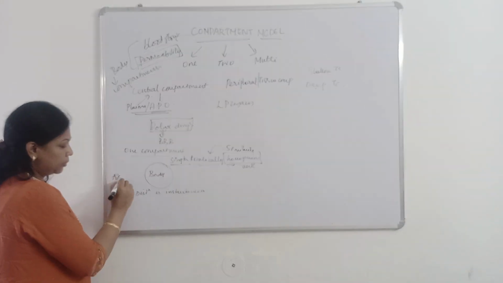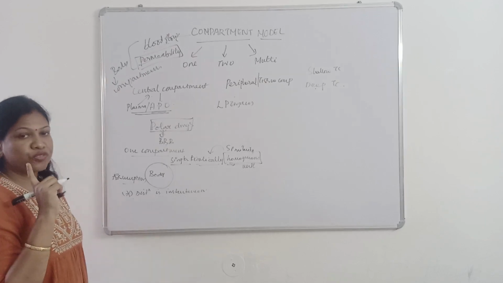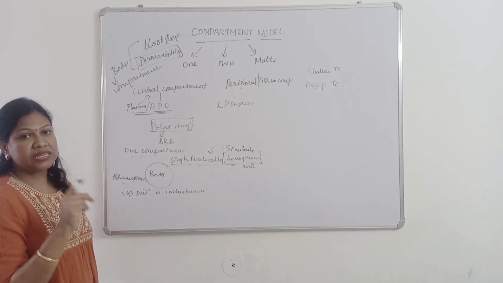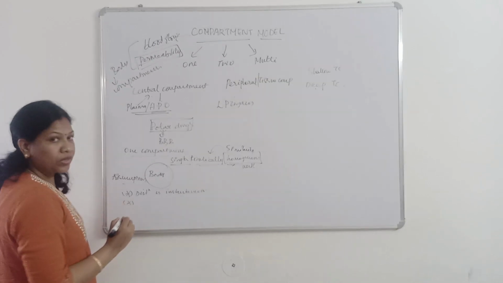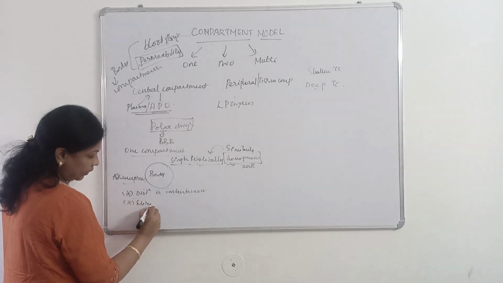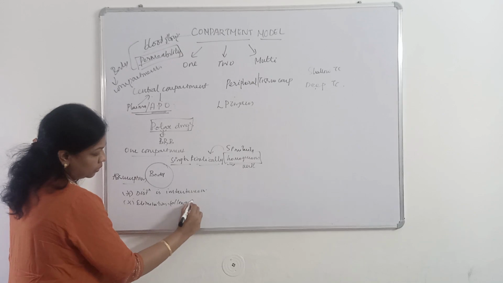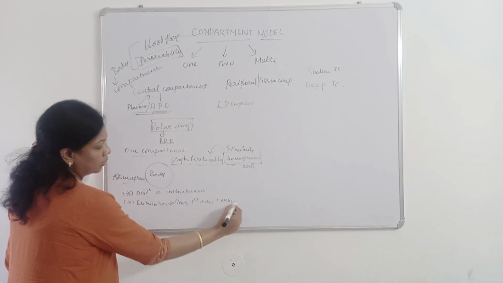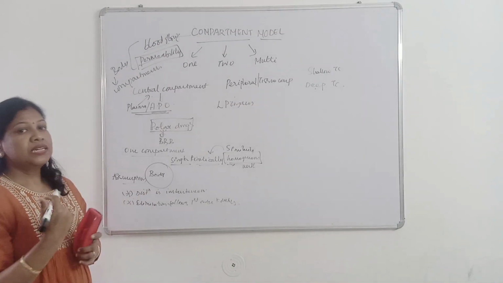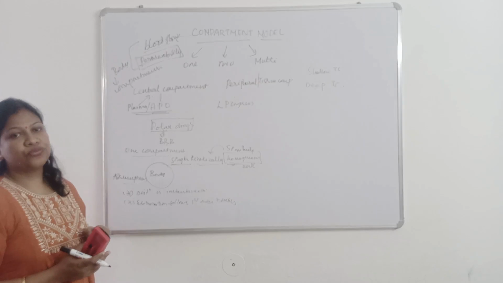अब कभी भी compartment models लिखते वक्त we have to write the assumptions of that. So first one compartment model का first assumption क्या है? Distribution is instantaneous. What about next point? Now distribution is instantaneous, whereas elimination follows first order kinetics. डिस्ट्रीब्यूशन क्या है? इंस्टेंटेनियस है, बट एलिमिनेशन क्या होता है? फर्स्ट ऑर्डर काइनेटिक्स को फॉलो करता है.